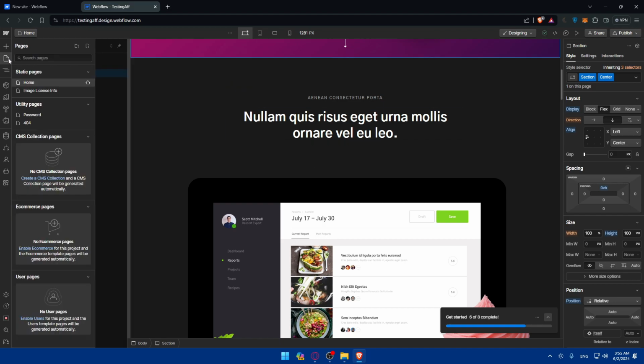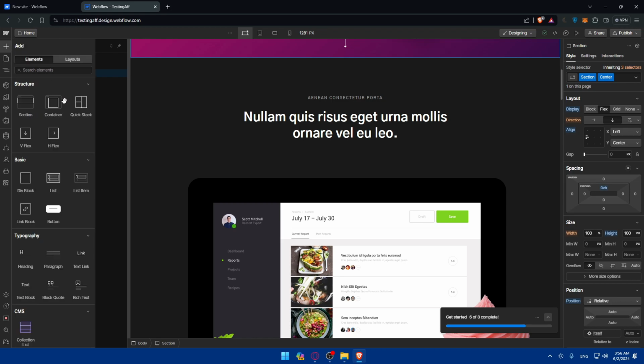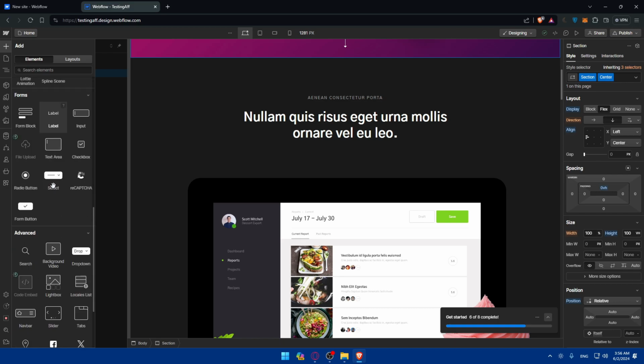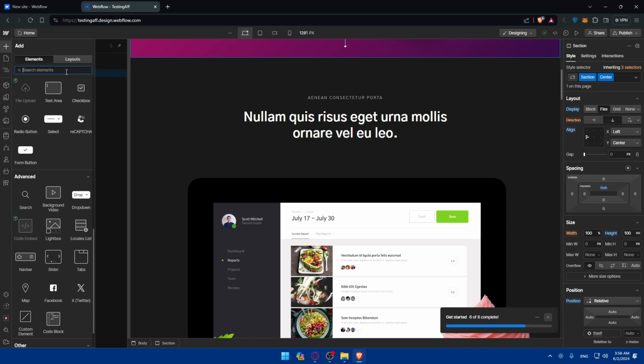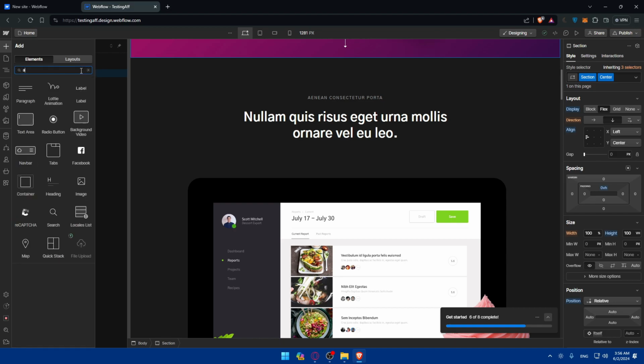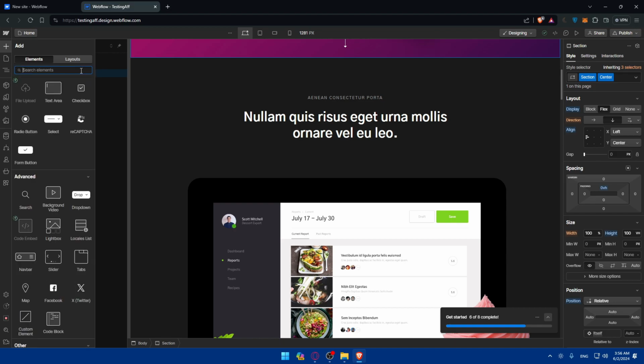Basically, you can go to the specific page that you want. As an example, I don't know, maybe even the home page. Just click on the plus, and you'll be able to start adding your affiliate links. As an example, just look for it. You can simply type link. Of course, you have here text link or even link block as an example. Let me just look for it, if there's no... So there's nothing like that. So just add those things as an example.